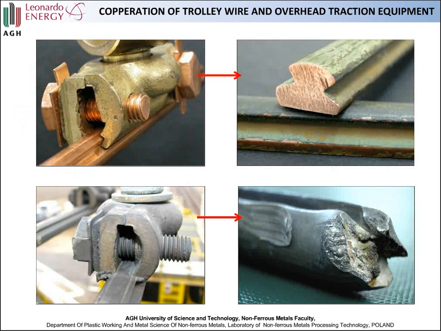Improper or bad cooperation of the contact wire and wire holder may be the result of many different defects of both of the elements. Examples of those defects are shown in the presented pictures. We can see that inaccuracy in holder geometry may cause non-uniform wear of the contact wire, and as mentioned before, a point contact between contact wire and holder may be the cause of further breaks of the contact wires, which may significantly increase operational costs of the line.